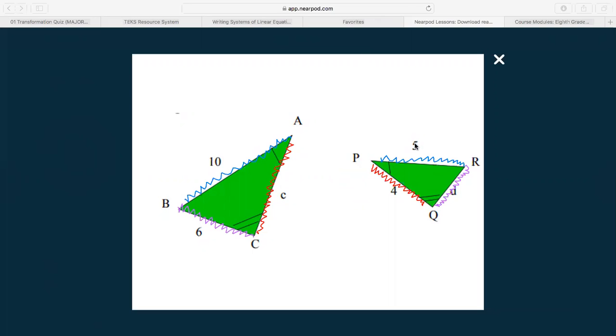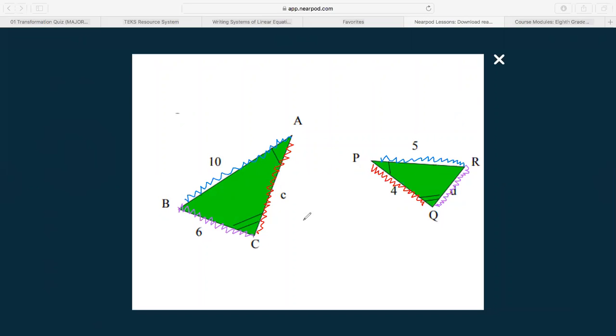One of my zoomies, y'all want to go? Anyone from Zoom? Tell me what proportion you set up and what answer you got. We're working on it. Okay. Anyone finished with it that would want to share? All right, Alara, go ahead.